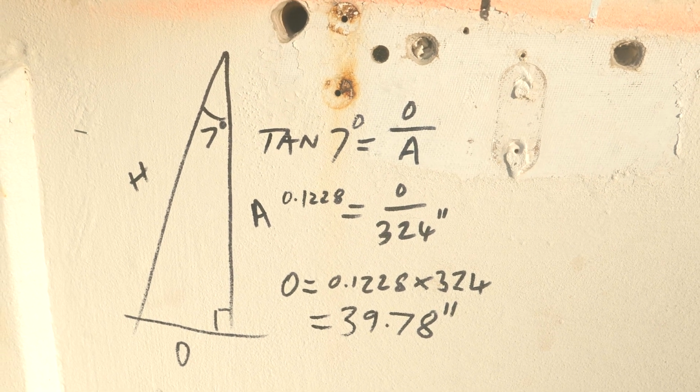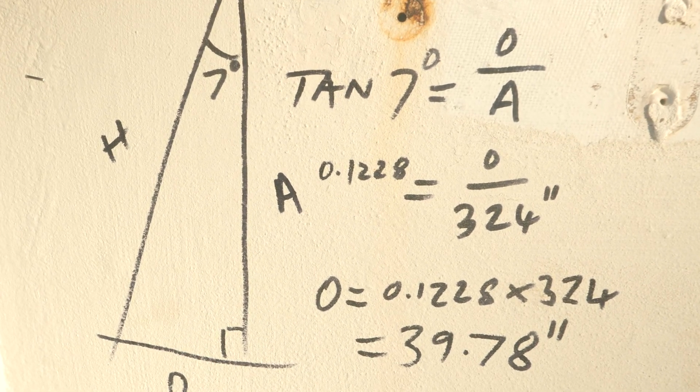Good bit of rusticness in there, isn't there? That's the sheeting angle.